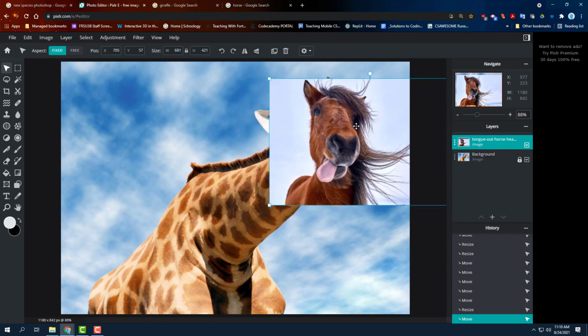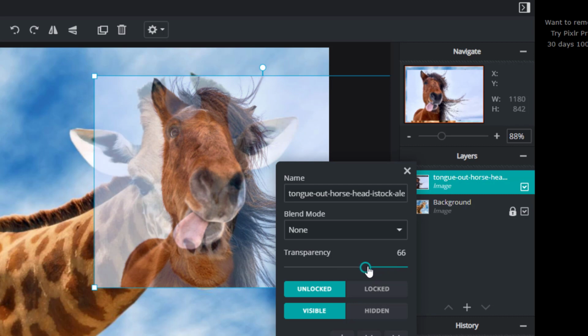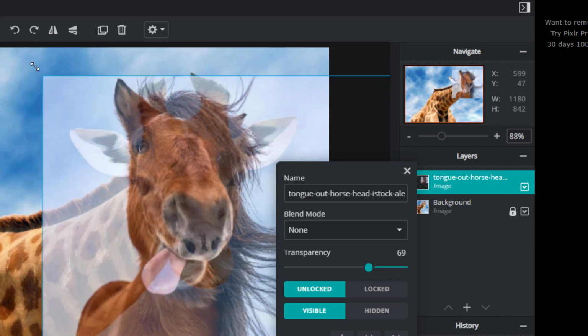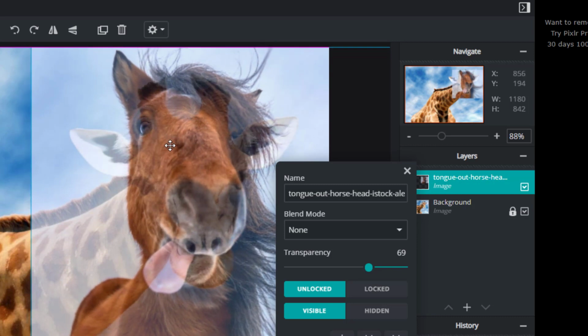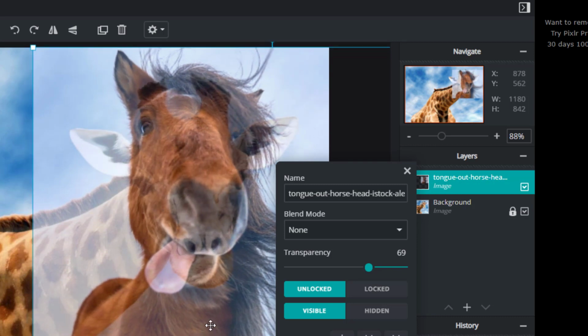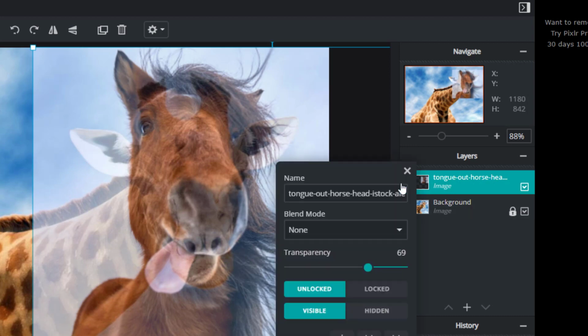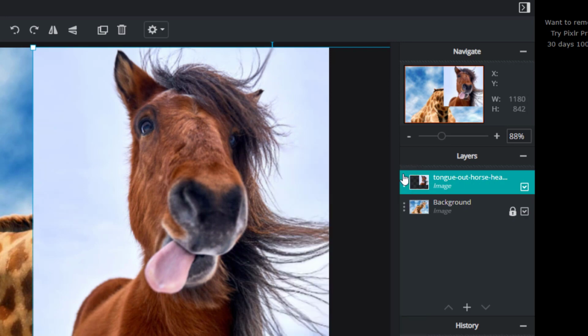Now I'm having trouble seeing behind. So notice when I went over to these three dots, I have a transparency lever. If I pull that down, it'll allow me to see underneath and allow me to make it bigger and or smaller to fit over that head right there. Okay, I kind of like that. I'm going to close my transparency menu here. And, oh, sorry. I'm going to bring my transparency back up to full, so that I can then proceed with my next step.